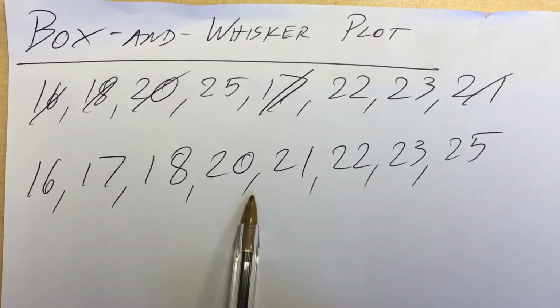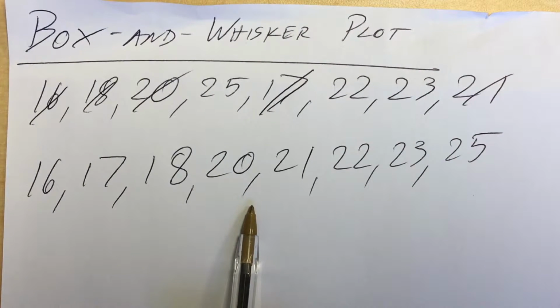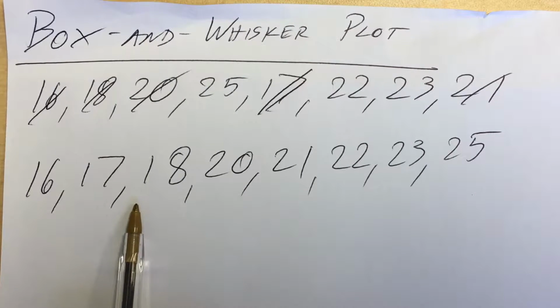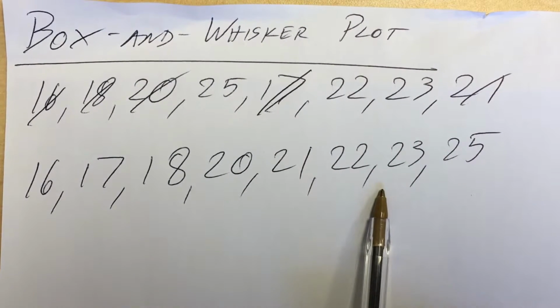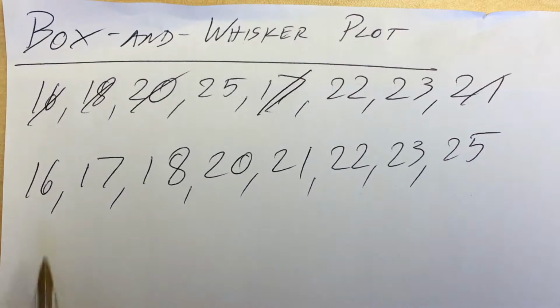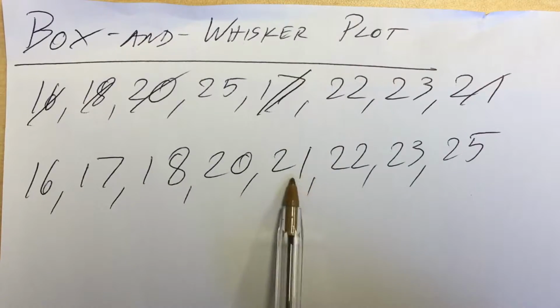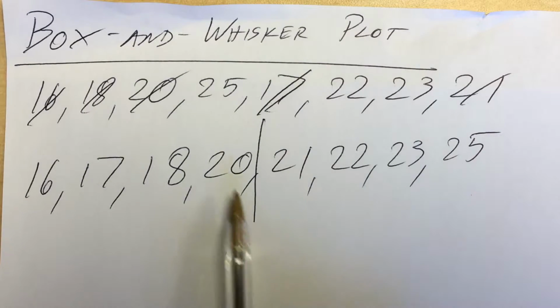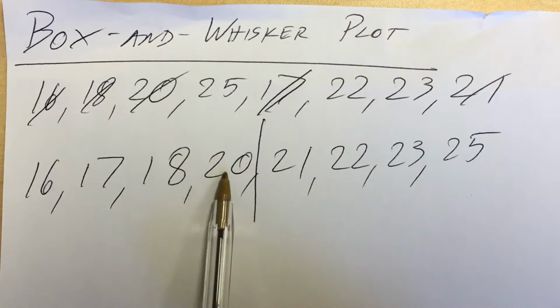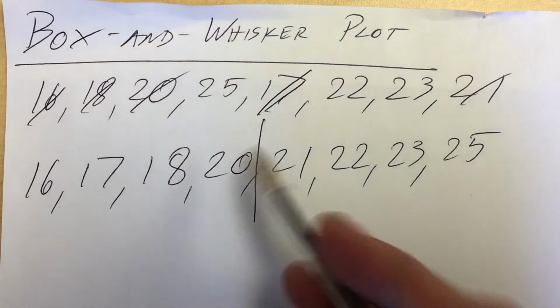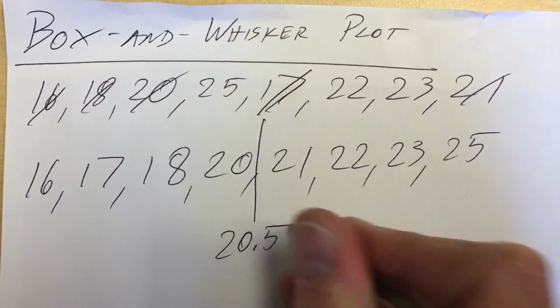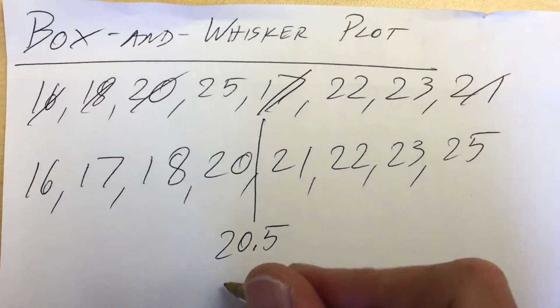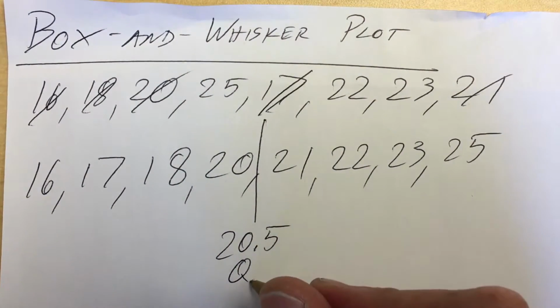We want to find quartile 2, which will be the middle of the box we'll make, and then quartile 1, which will be the left side middle, and quartile 3, which will be the right side middle. Looking at these numbers, there are 8 numbers. With 4 numbers on the left and 4 on the right, the middle of the entire data set would be between 20 and 21. If there is no number in the middle, we take halfway between 20 and 21, which is 20.5. 20.5 will be our quartile 2, also known as our median.